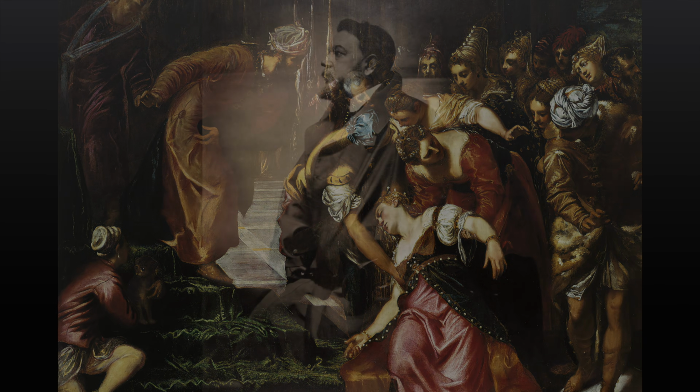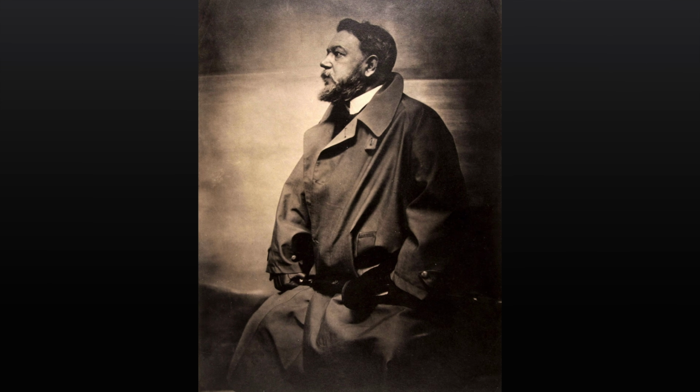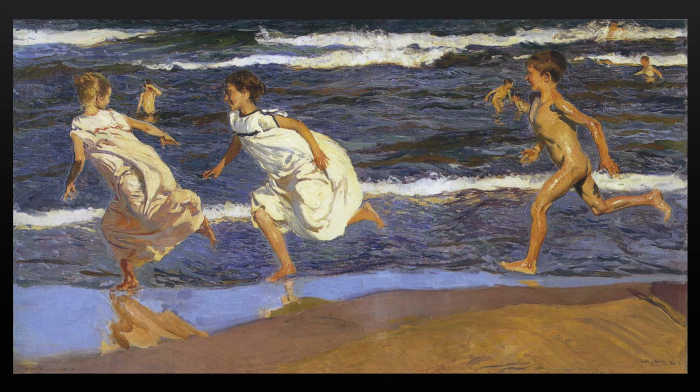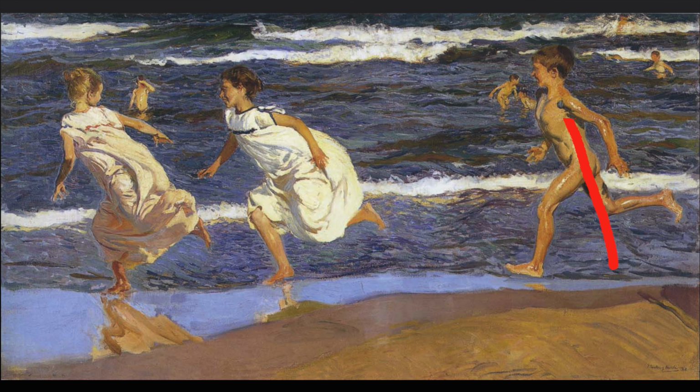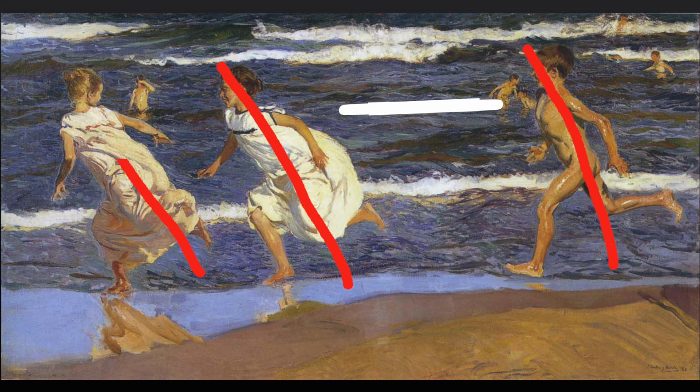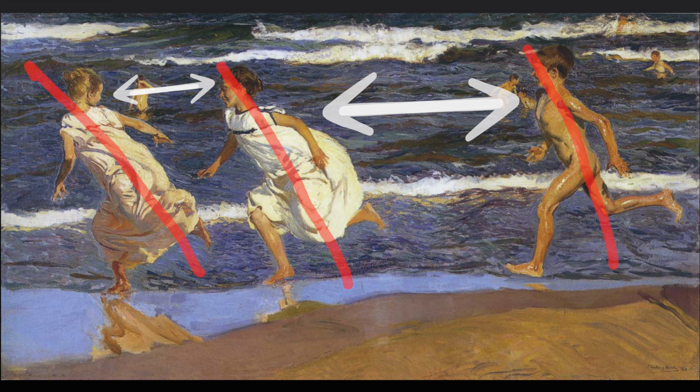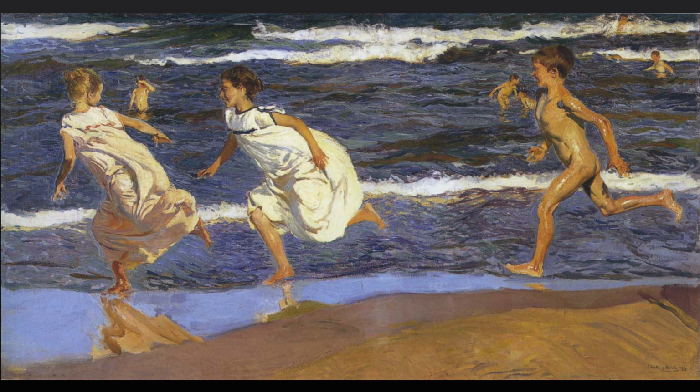Another painting that came to mind was by Sorolla. This painting has three curves that help move your eye along. The three curves are pretty obvious, but there's a spacing, a gap between where the first boy is and where the girl is, and then they're closer. And so that kind of speeds up the movement of these kids running along the beach.